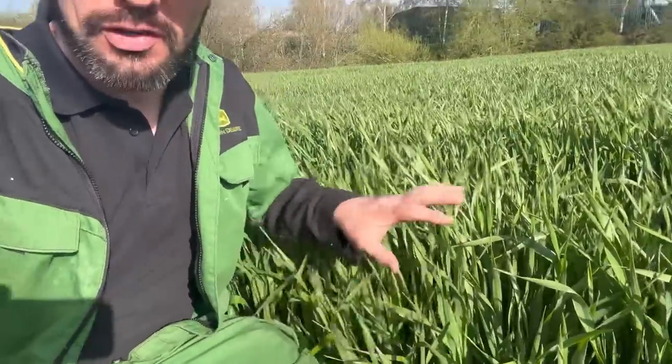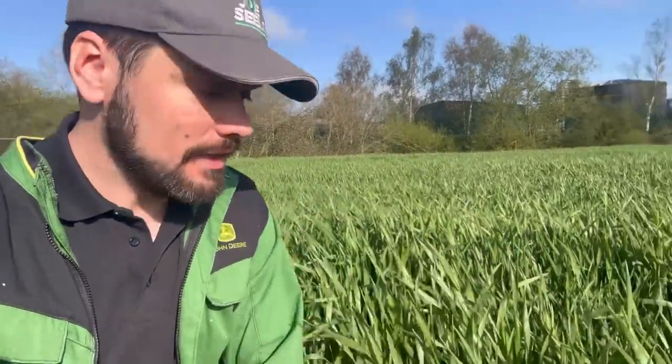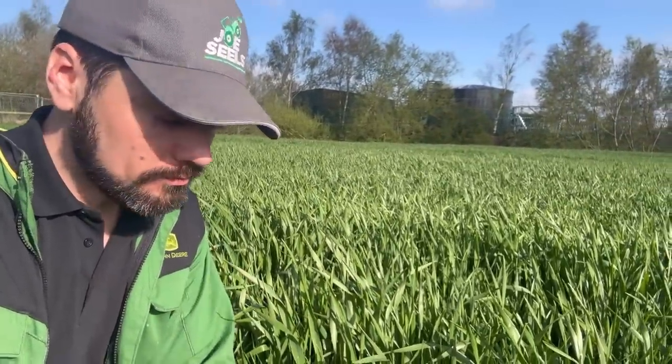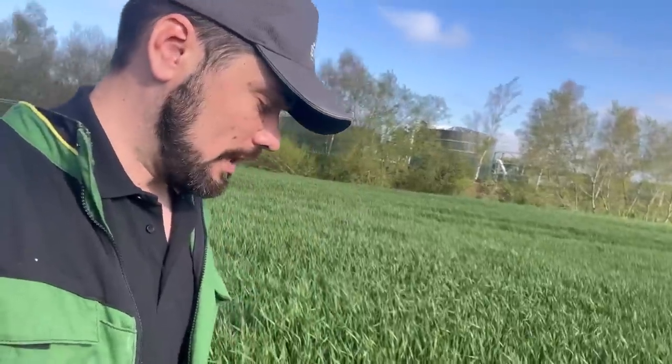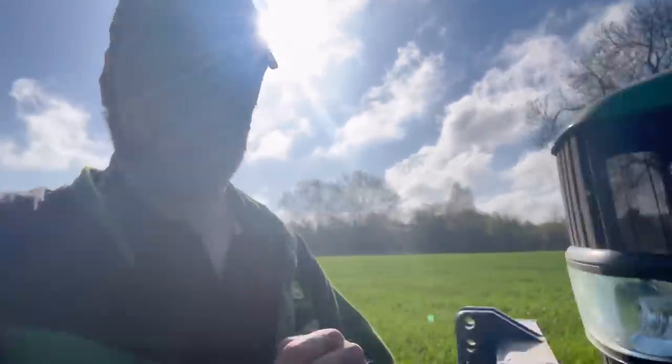I'm knelt down now, but it's sort of 40 centimetres maybe high. So that's the reason we're putting the growth regulator on, because we don't want it to shoot really high and then have the weight to pull it down later in the summer. So that's why I'm putting the growth regulator, straw stiffener, whatever you want to call it, on now, and then the fungicide just to keep the disease off the barley. Right, let's get back in and get this spraying done.